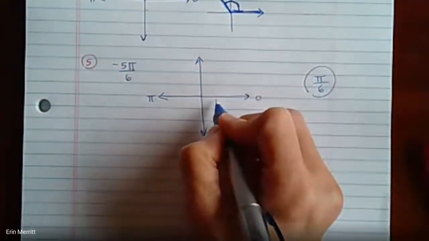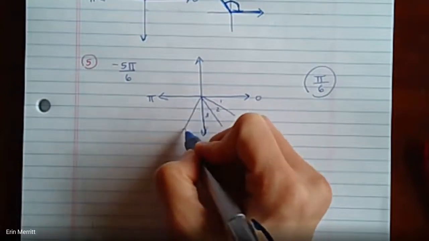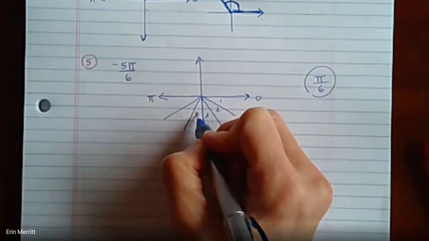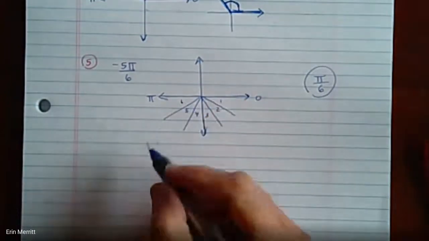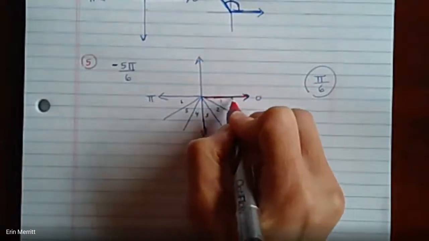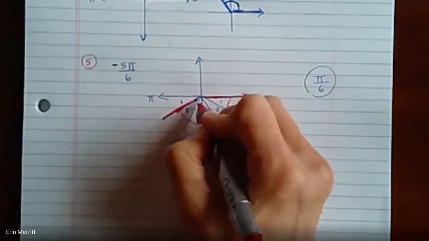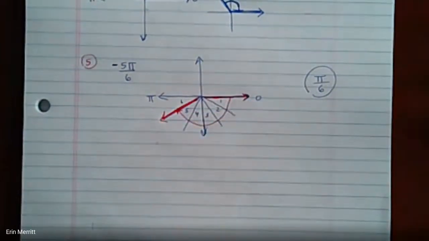All right, so break up the bottom half into 6 pieces. So 3 would be in this first quadrant. So 1, 2, 3. And then 3 would be in this next quadrant. So 4, 5, 6. And so because it's negative, that's why I'm down at the bottom, because we're rotating clockwise instead of counterclockwise. And then I'd go through 5 of them. And there you go. That angle would be negative 5 pi over 6.